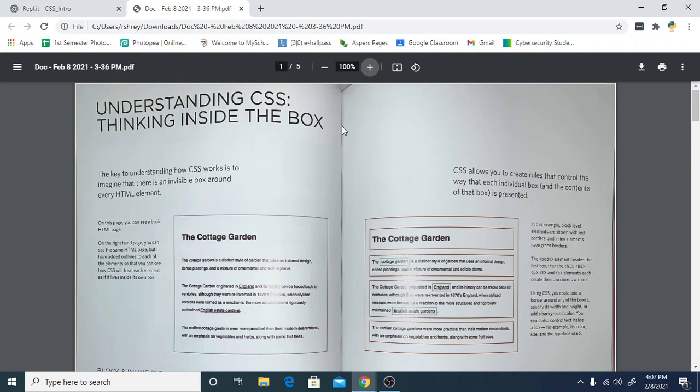So the HTML, as you've seen, gives the page content and structure. You actually type your actual text and then put that inside HTML tags, and you also use HTML tags to mark up other types of content like images and structural components like the body or the head or the title of a page, or things like images and videos.